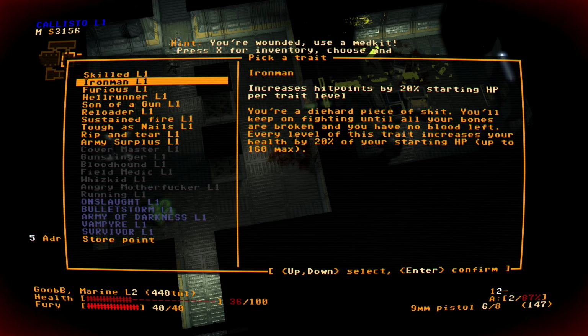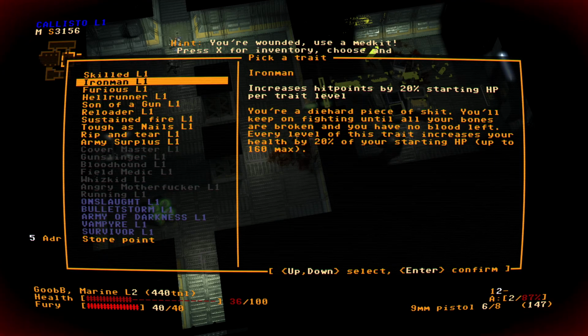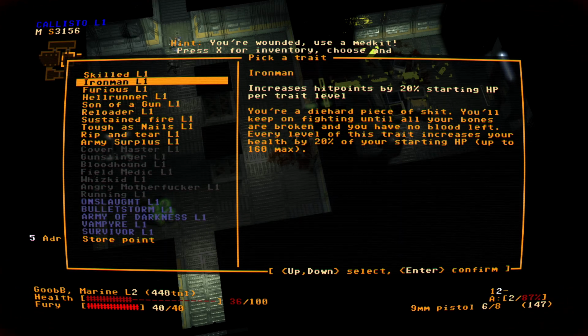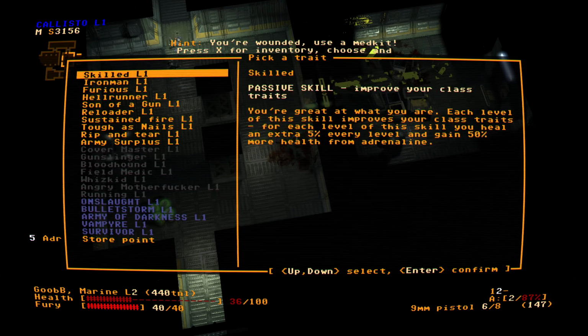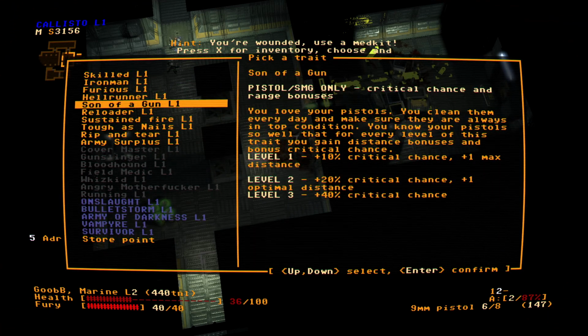And the fury skill, this is why I said that the marine is a very good class, because the fury skill in a pinch would help you to heal yourself, whereas the stealth, I mean, I don't know how good it is. I've not used it that much, and since it doesn't heal, you'll have to always be running around for medkits. So yeah. Anyway, since we've decided, I'm going to show you guys the gunslinger route. For that, we need to go for Son of a Gun first.